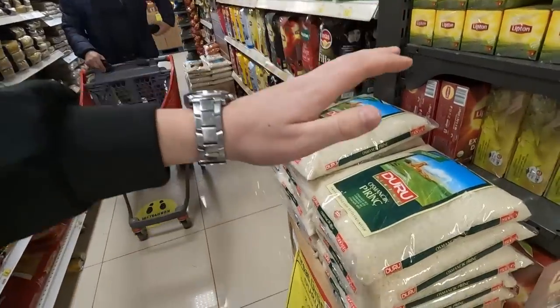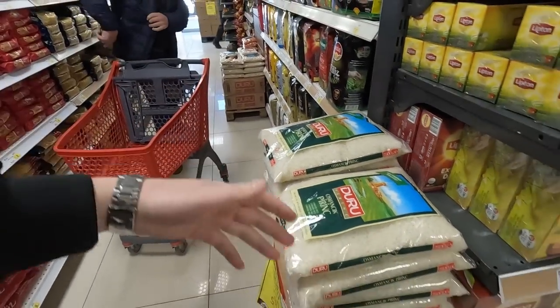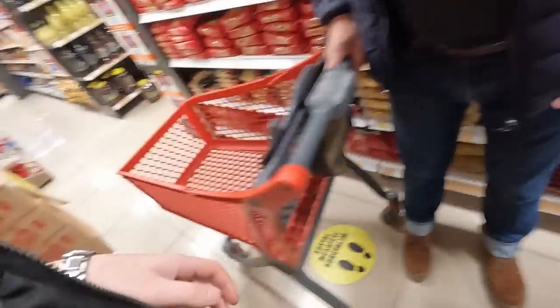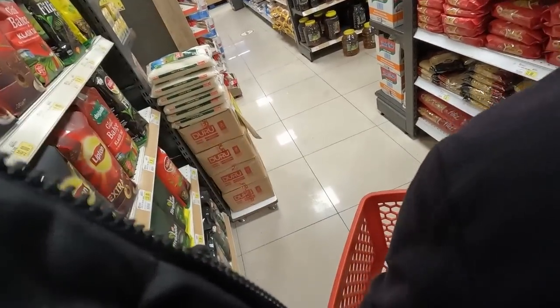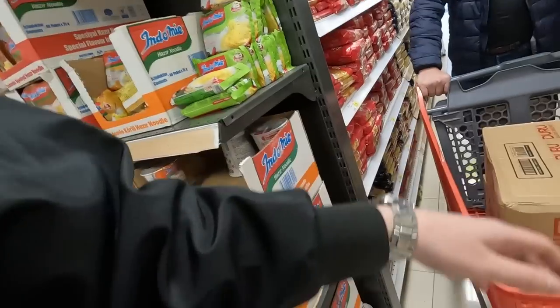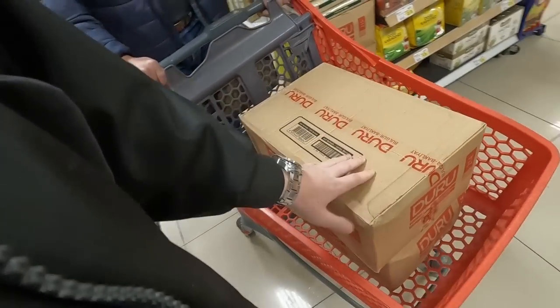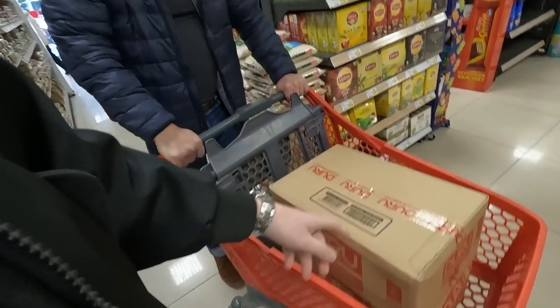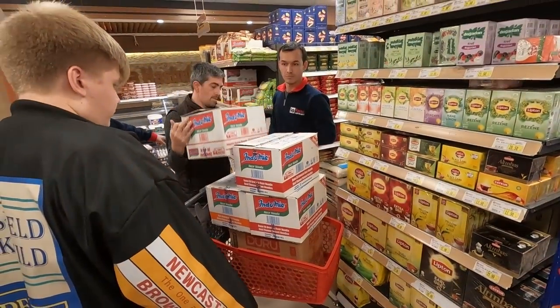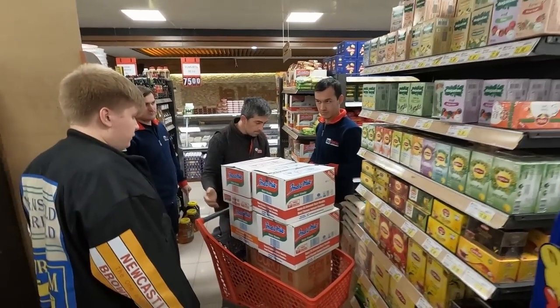So guys, we thought it's a good idea to get some rice, so now we're gonna get this rice and get it packed in. So we're gonna get a few boxes of this, maybe. Oh, it's okay. Okay, now let's see what else we could get. We got 2 things of rice here, 12 packets, big packets, 2.5 kilograms. And right now we're gonna decide if we can find any canned food or anything. Okay, I think we'll take that. I think that would be good.